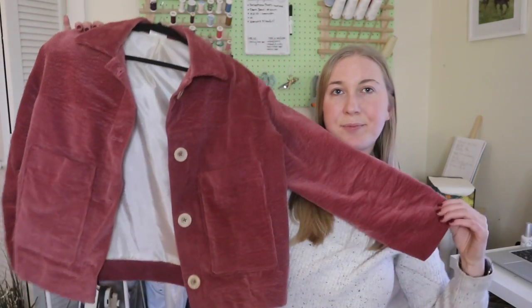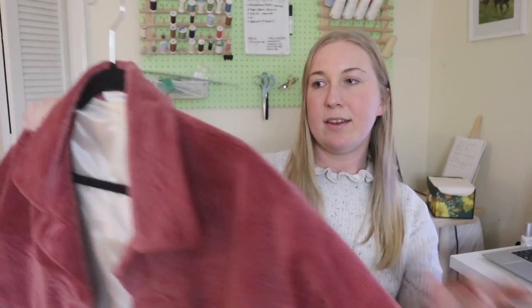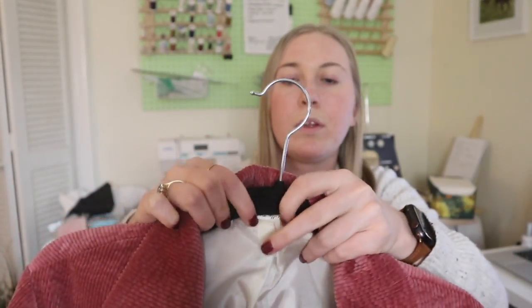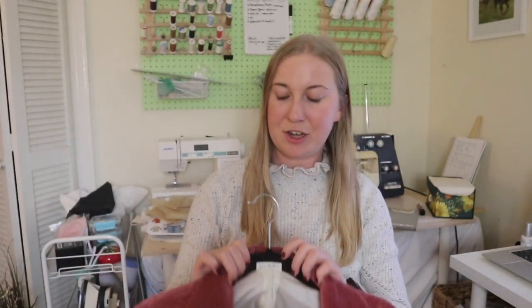So I made this as a wearable muslin. I got some cheaper corduroy fabric from Joann Fabrics, and I think it turned out wonderful. This is it. I love the color. It is this dusty pink, and I just have a white lining, and I have this mindfully made tag that is a little finicky in this jacket, but that's okay.